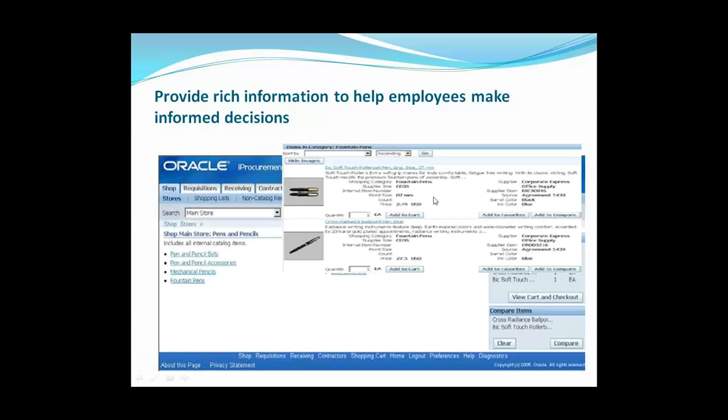In this image, I don't know whether it is very clear to you or not, we can see that the user is trying to purchase a pen. So he has selected the pen option. For every option which he has selected, he can see the details of the functionalities of that pen, the name of the supplier, supplier item, price, and all, right? Since the catalog creation process is completely within our control, we can add as many attributes as we want in order to make the catalog a very informative one.